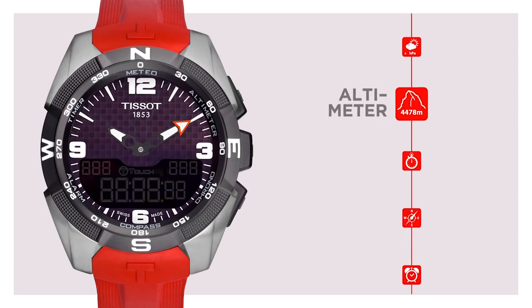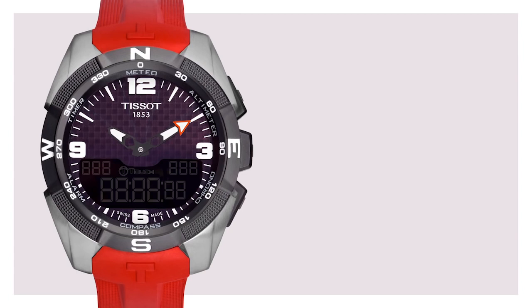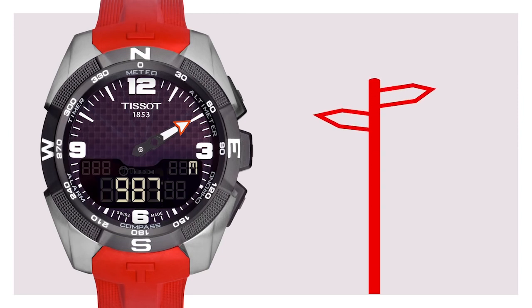Altimeter. You're out hiking or skiing in the mountains and want to find out the current altitude? Touch the altimeter function and you can read the current altitude above sea level based on the atmospheric pressure of your location. To ensure that the reading is always accurate, you need to calibrate the altitude displayed on the watch from time to time. This information is easily found on official signposts.